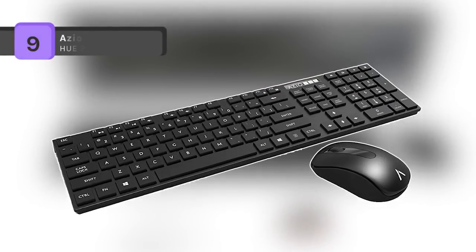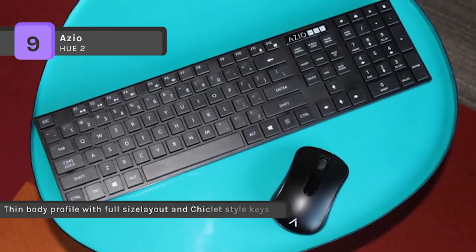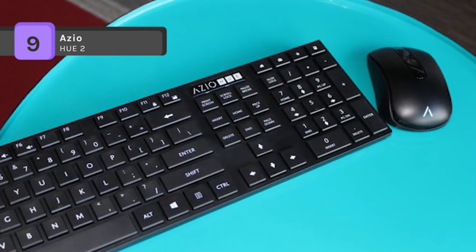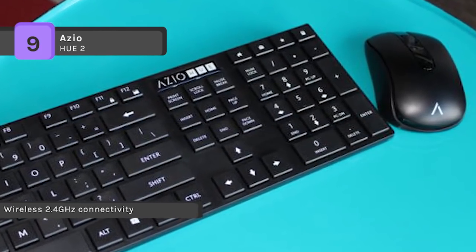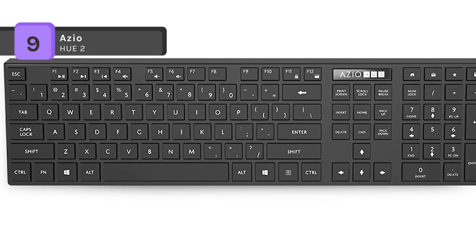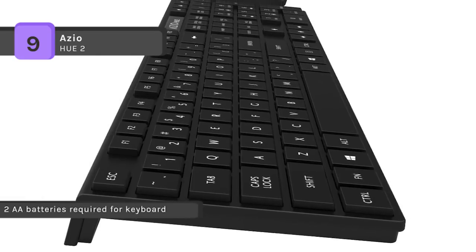The ASIO Hue wireless keyboard and mouse combo is the perfect computer peripheral to provide a trendy look on your desktop and the convenience of wireless freedom. It comes with a thin body profile with the full-size layout and chiclet style semi-translucent keycaps. It provides a combination of refreshingly trendy visual appeal and crucial comfortable spacing for your fingers to graze upon. The 2.4 GHz wireless connectivity provides a reliable connection without any delays or dropouts while freeing your desktop from cable chaos. The mid-sized, ambidextrous mouse features a sleek design to fit all hand sizes and grips.